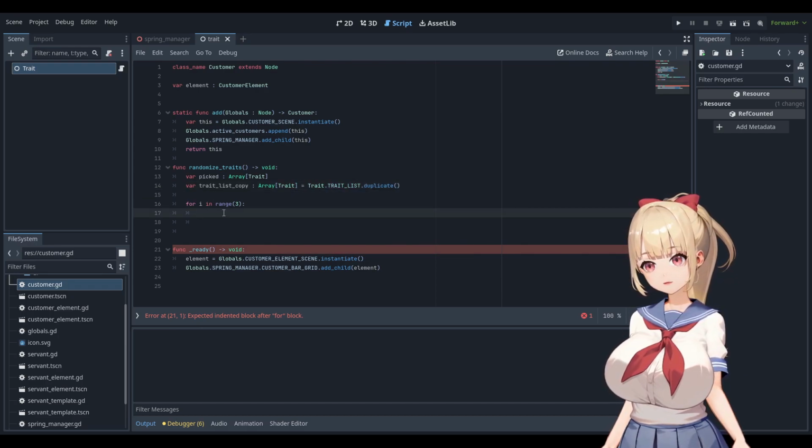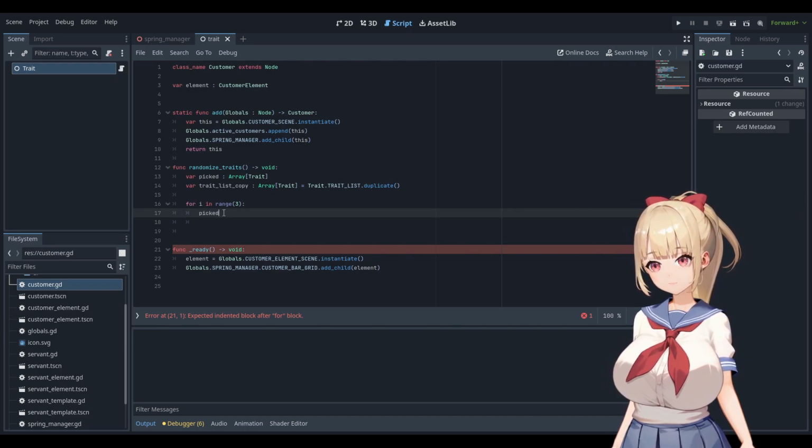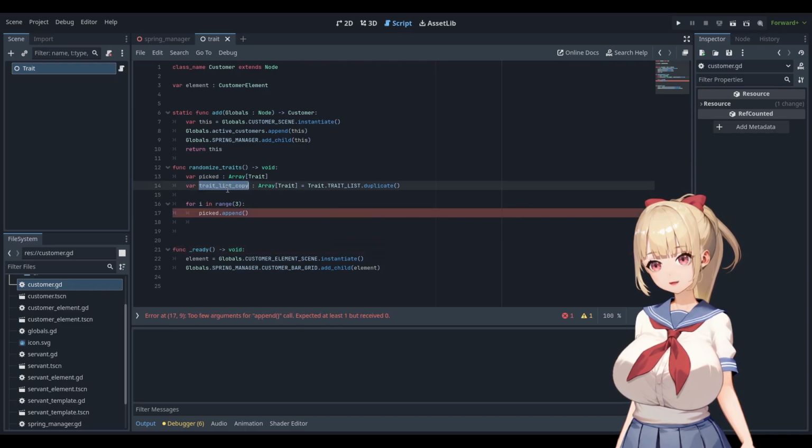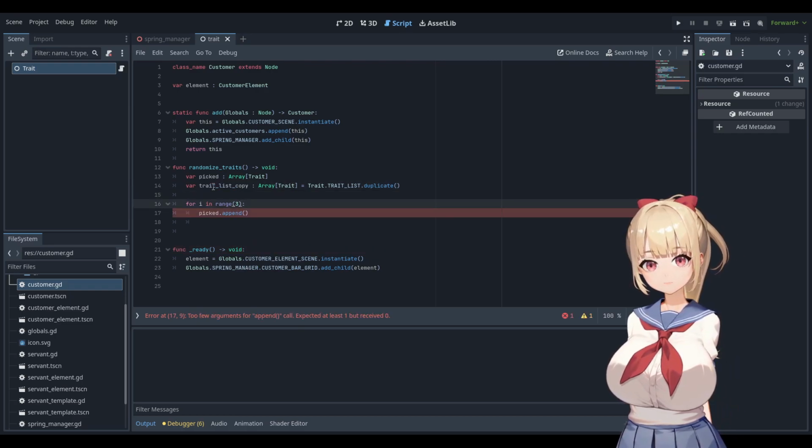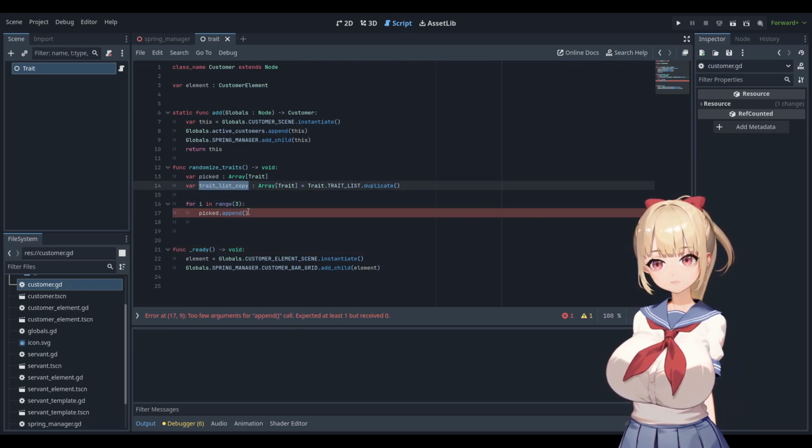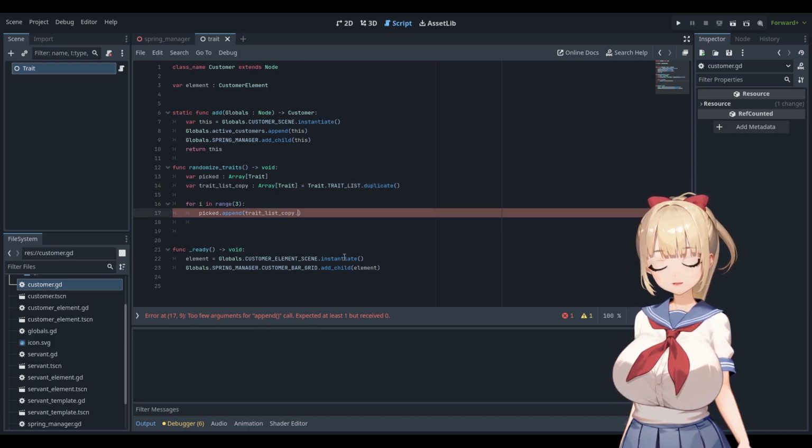And now we append to our picked array. And we want to append a randomly popped entry of that list. So let's take this list and use pop_add to both get an element from that list and also reduce it by that element so that we can't pick it again.